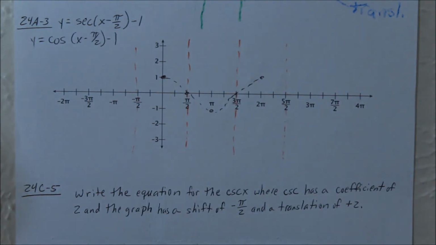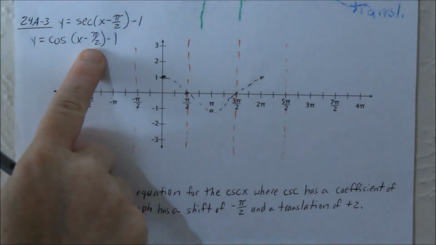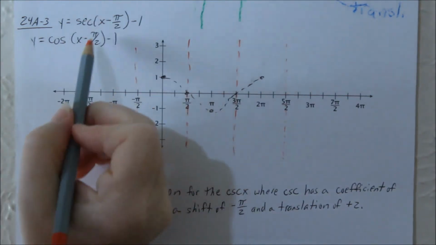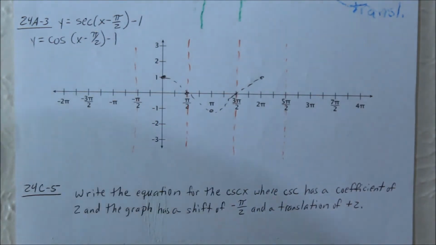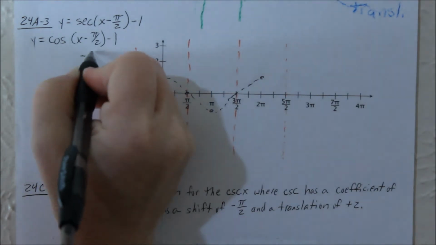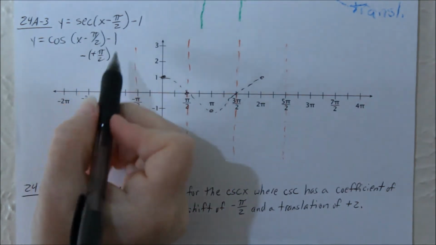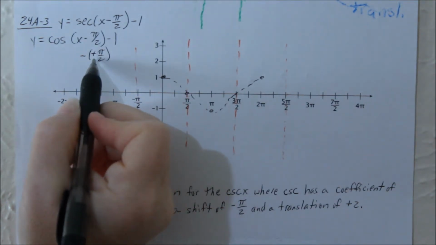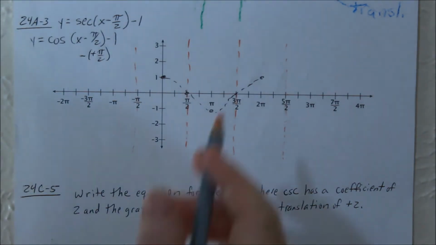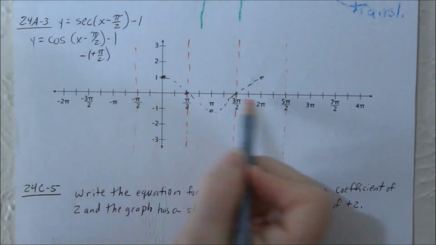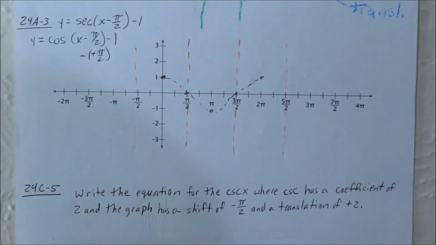The only time your asymptotes are going to move is when you have a phase shift. We have a phase shift in this problem, so therefore our asymptotes are going to move. Negative pi over 2, that's the same thing as saying minus a positive pi over 2. You want there to be a negative in the formula. So this means positive pi over 2. Positive means we're moving to the right, and we're moving pi over 2 distance. Pi over 2 distance on our graphs is 2 tick marks. So all of these asymptotes have to move to the right pi over 2. They're going to move 2 tick marks to the right.